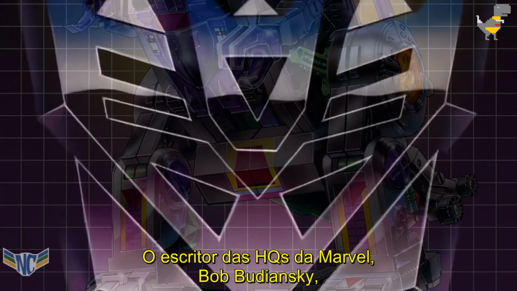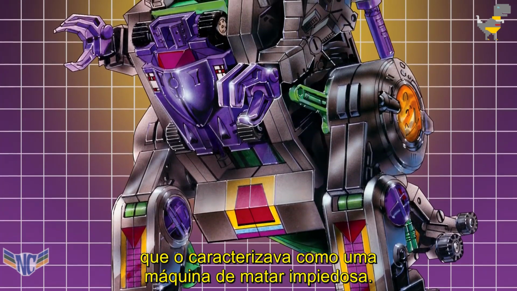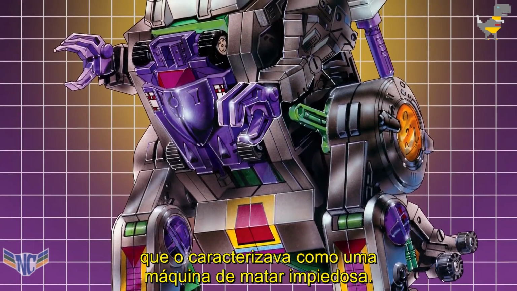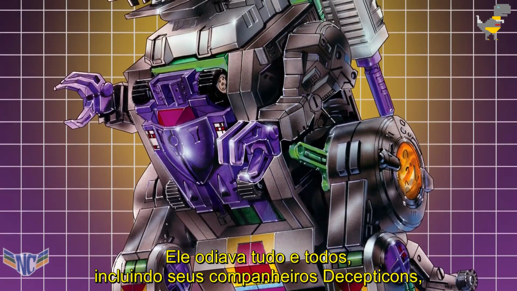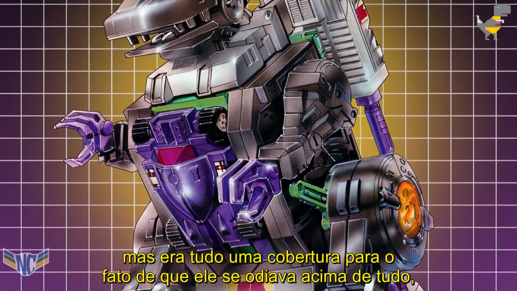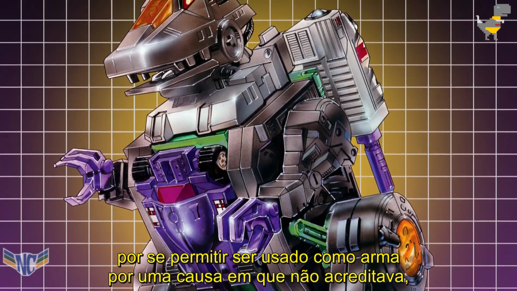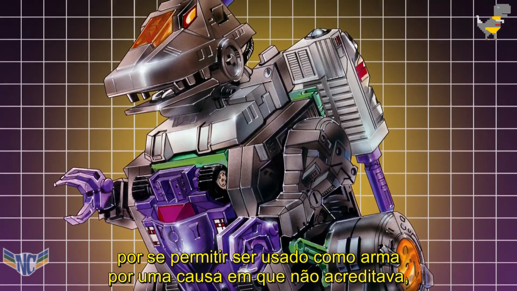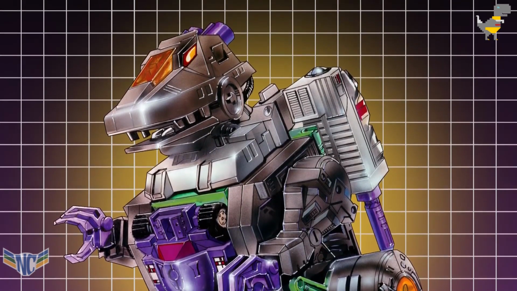Marvel Comics writer Bob Budiansky wrote a profile for TRYPTICON that characterized him as a remorseless killing machine. He hated everyone and everything, including his fellow Decepticons. But it was all a cover for the fact that he hated himself most of all, for allowing himself to be used as a weapon for a cause he didn't believe in, a war he thought was boring and pointless.